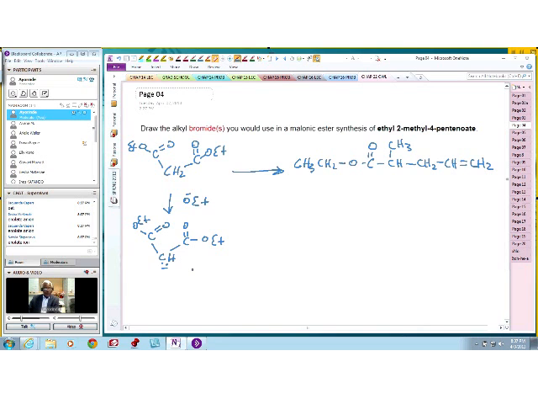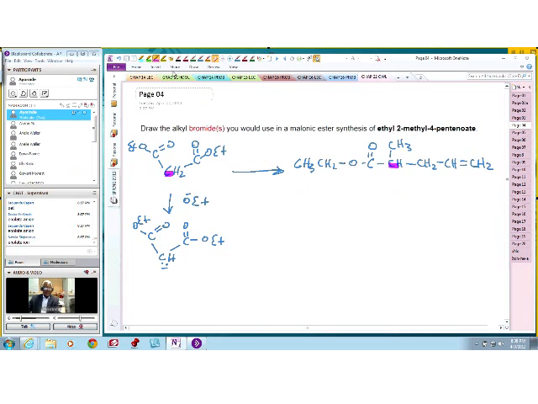So once you form the enolate anion, then what do we do? Let us take a look at the problem here. Let us do some analysis. This carbon here will have to be this here, because that is the carbon that is alpha to the carbonyl group. So this carbon is this carbon.